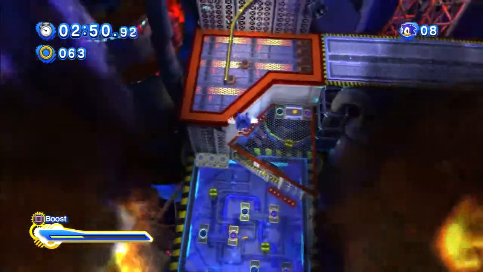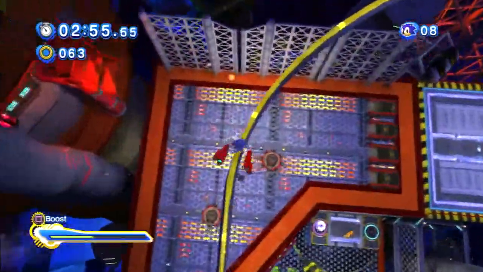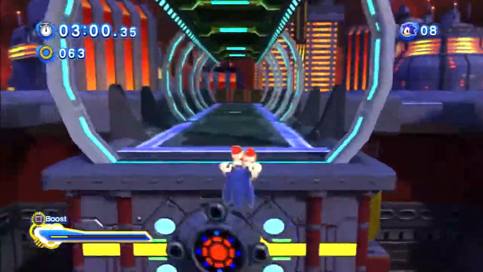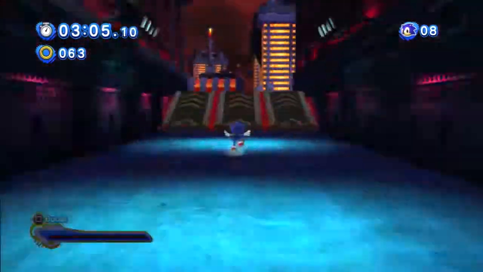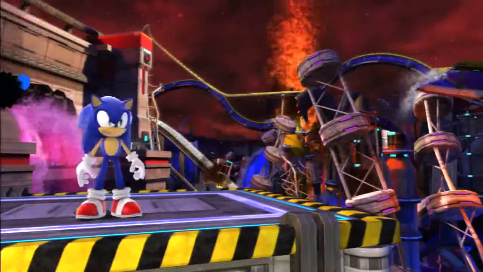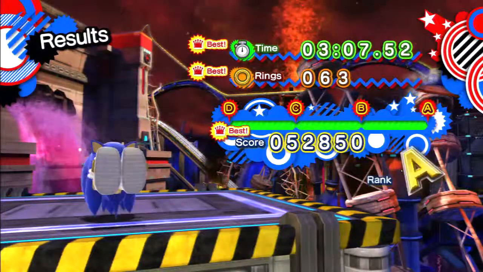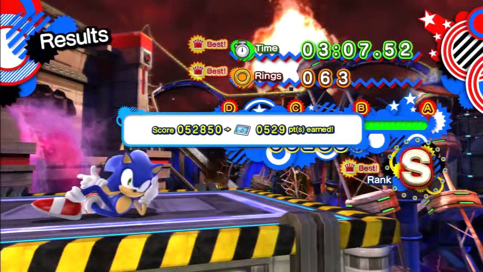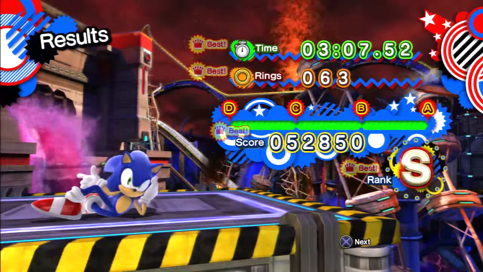So there's a shortcut over here. If you break these boxes over here, you can land on this rail here, which will bring you to another top path. Oops. I meant to jump there, but I jumped a little too soon. And that's the end of the level. Pretty much the top path would bring you to a higher up goal ring, which is just kind of like, okay, I don't care. And another S rank right in the bag. 3 minutes, 7 seconds, not bad at all.